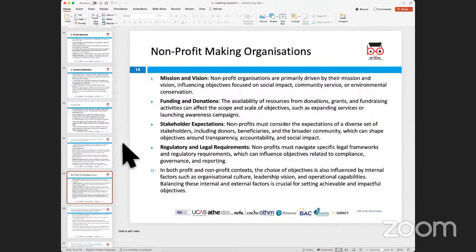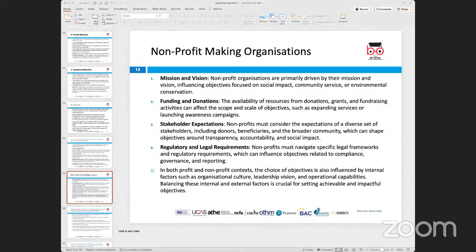Now let's look at the reverse side, which is to look at non-profit making organizations. If I look at an example of a charity like Christie's, or Oxfam, there the organizations have objectives which are also set, but these objectives are not driven from a point of view of driving profits or making money. These objectives are driven from a point of view of providing services to the community or members of public.